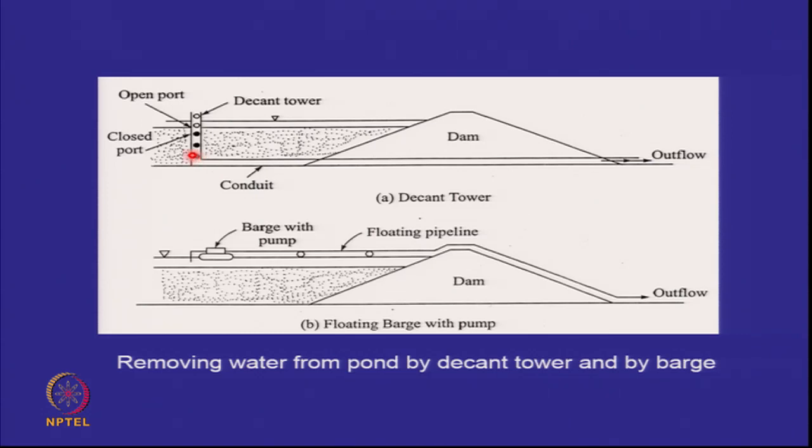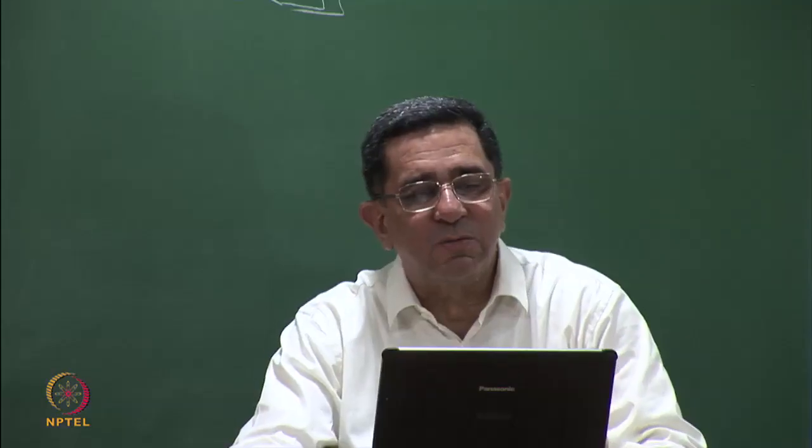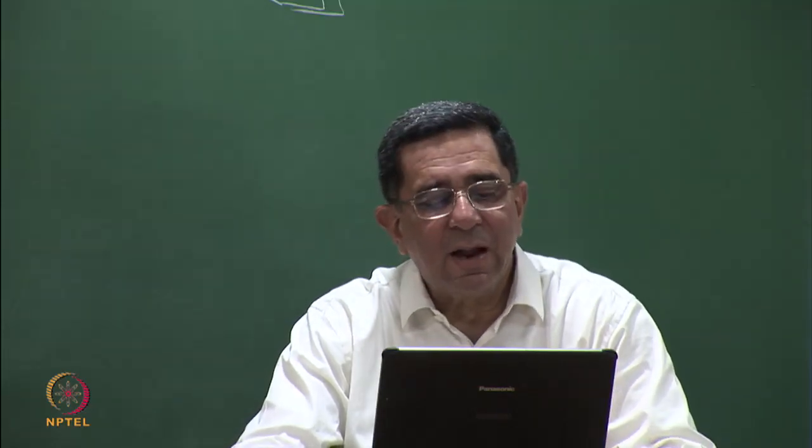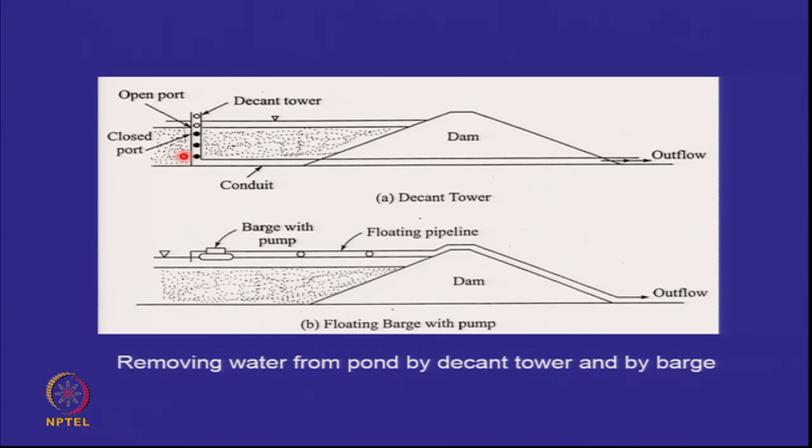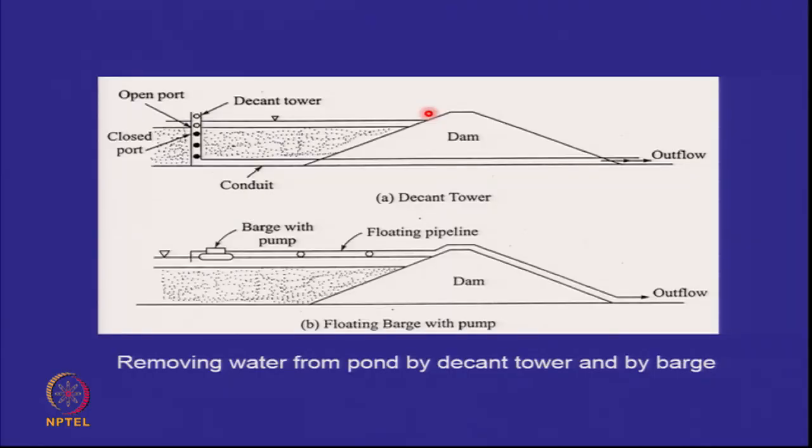Now the ash has reached this level. I'll close this port. I'll seal it with cement, concrete. And then I allow the slurry to deposit more, then the water is overflowing from here. So the water never comes to the top. As long as the deposited slurry level is low, the level of the well is above the deposited slurry level, but is not at the crest of the dam.